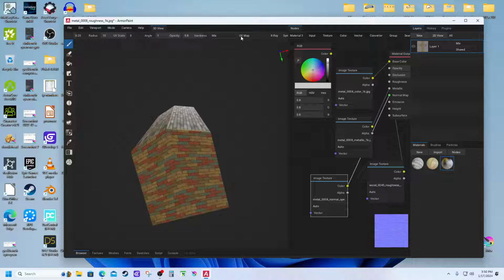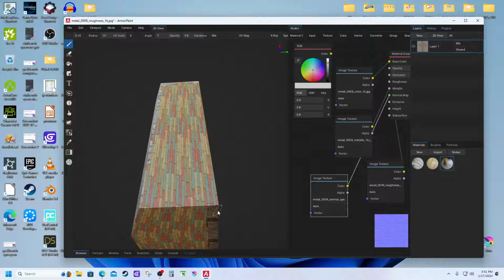So there's one thing up here that I found. Is it this X-ray? You have to uncheck this X-ray or else it paints all through the whole thing. So I'm just going to give this a little bit of a metal tint on the bottom here. So I'm going to rotate it. Give it a little more.